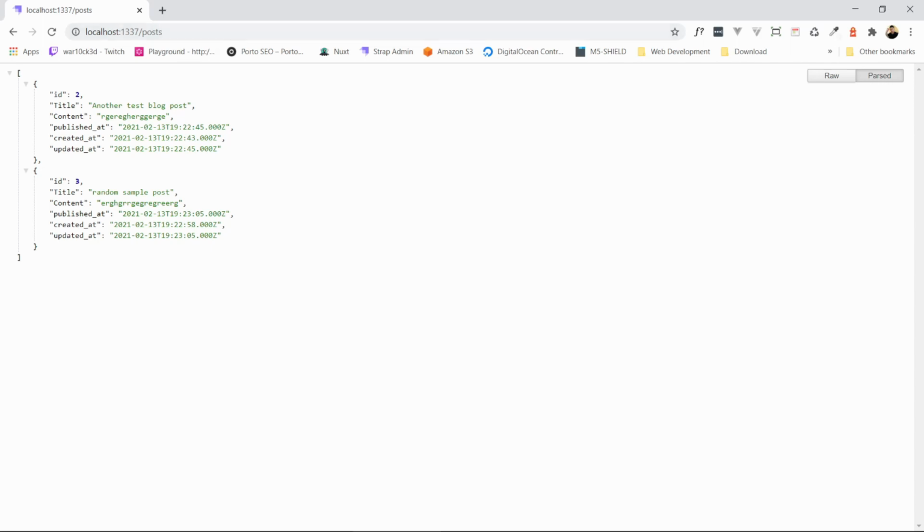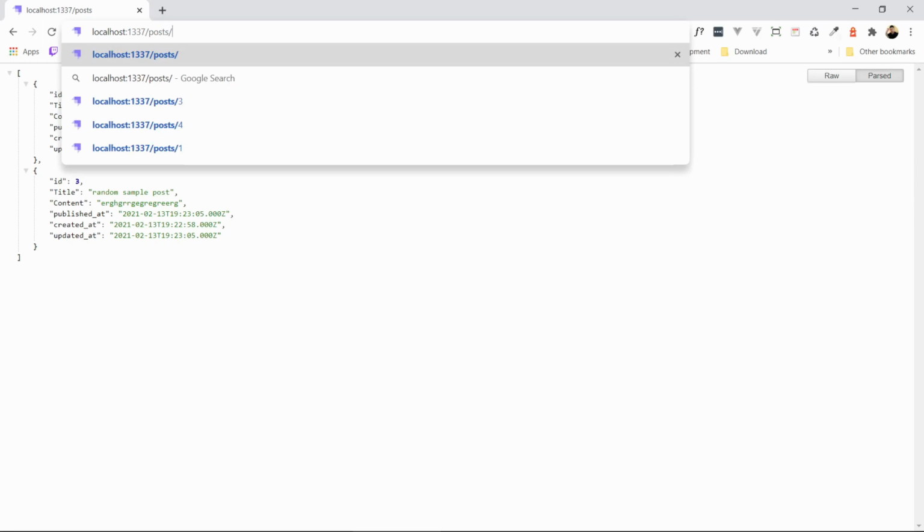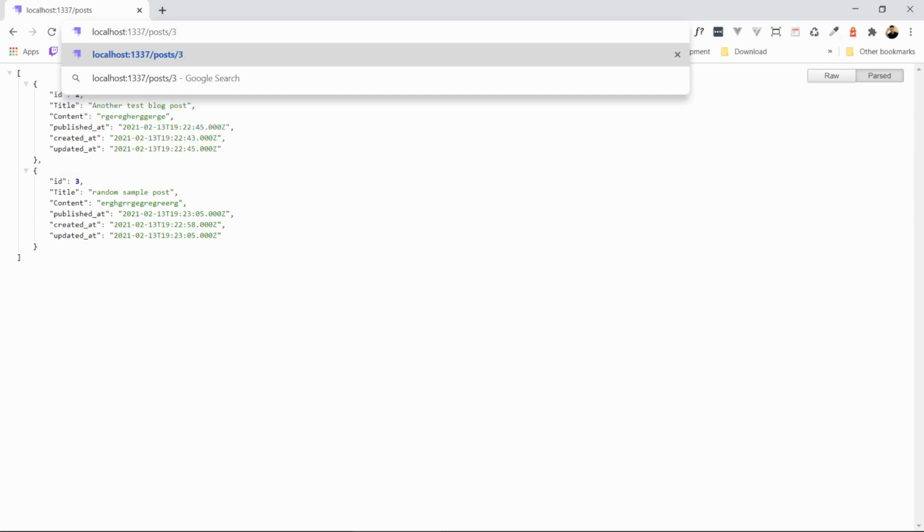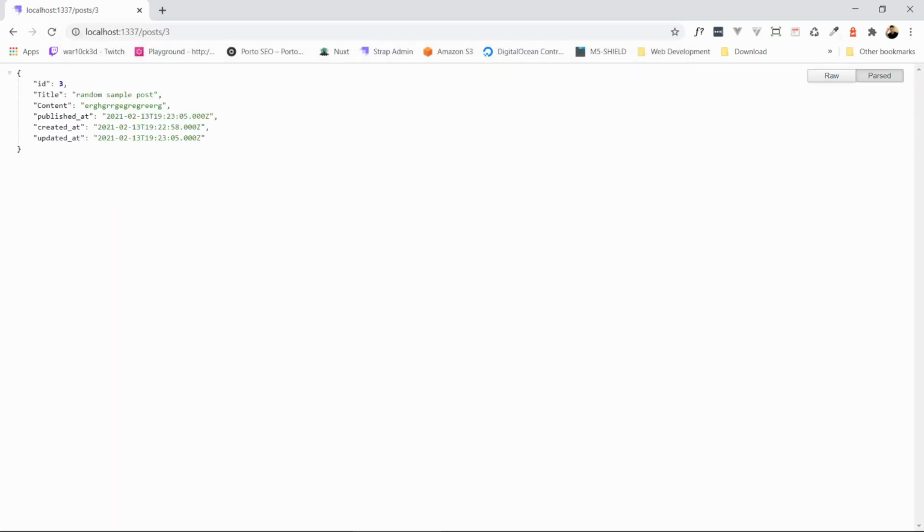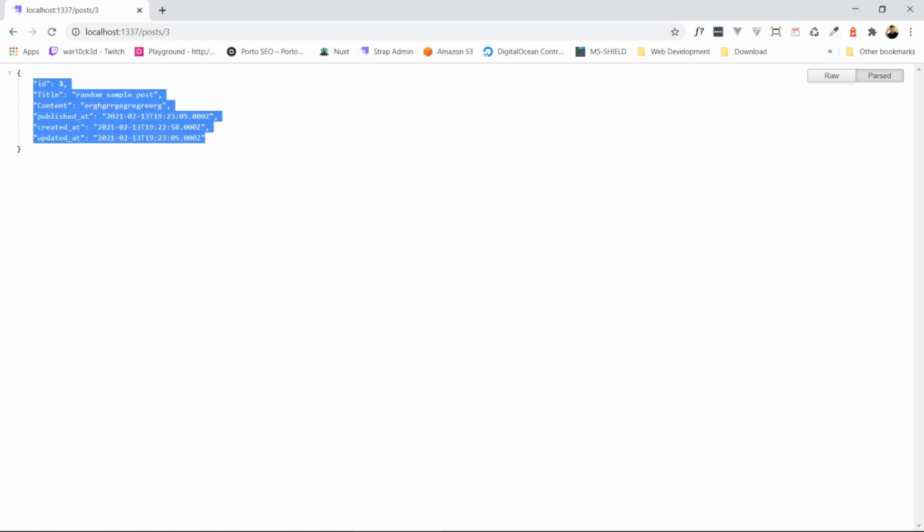So now let's say I want to get this post right here, this random sample post, I can type in the ID number to get that post. And as you can see, I have all the information I want from that post.